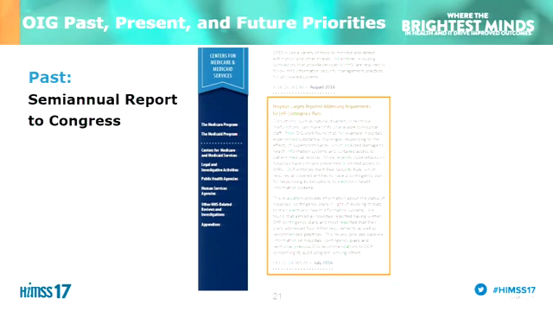The who of this work is actually reflected in the next paragraph. In this instance, we're looking at the hospitals. One thing to note here: in most instances, there are many ways to go about overseeing or looking at a particular issue. Usually we have a lot of options about how we're going to attack a particular issue. In this instance, we chose to look at what the hospitals were doing. Because this relates to an OCR security rule, we very easily could have looked at how OCR was implementing or overseeing its program related to that rule. But we make choices every day about how to approach an issue based on where we think we're going to have the most impact and what might be the most relevant information.